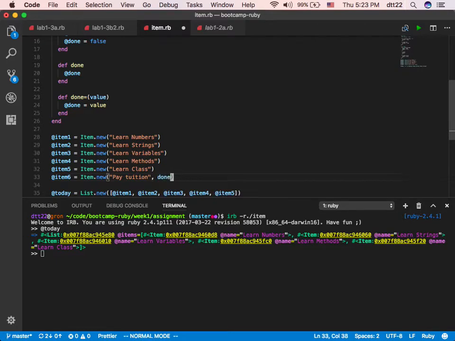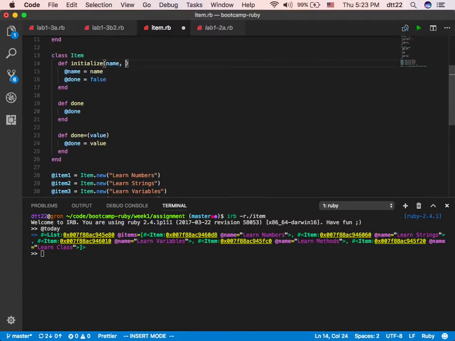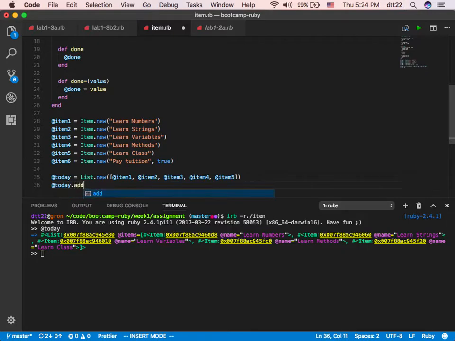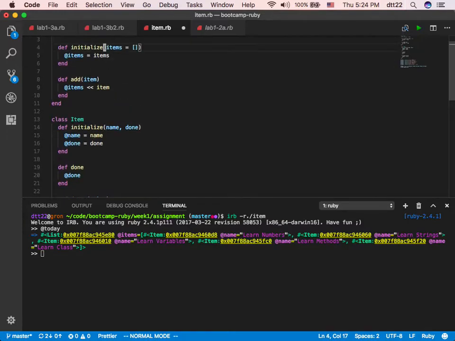So maybe you want to pass in true. You can see the pattern, how I improve my program step by step. I'm like, okay, actually, I want to be able to mark it as true too. But when you do this, remember last time I forgot to change? I now change it to name and done. And now I have these items. The item 6, this pay tuition, is already done. So I'm going to go another way. I say add item 6 because I implemented that add item method.